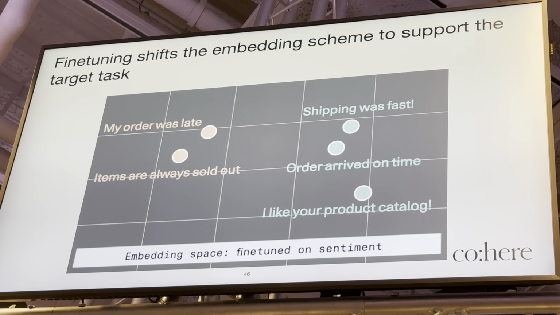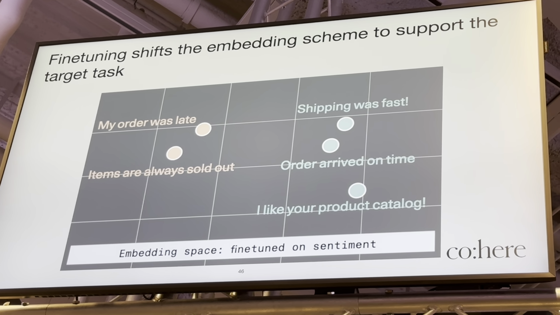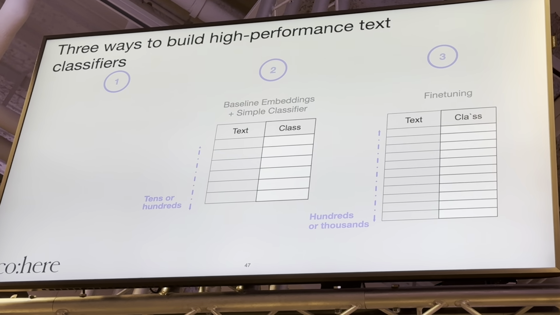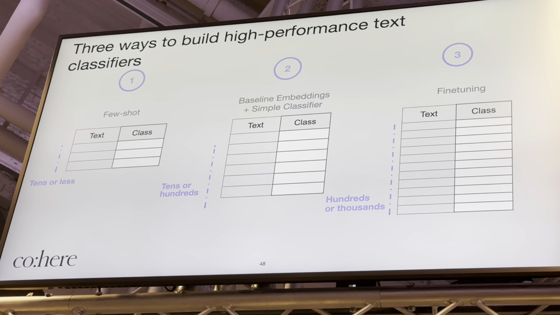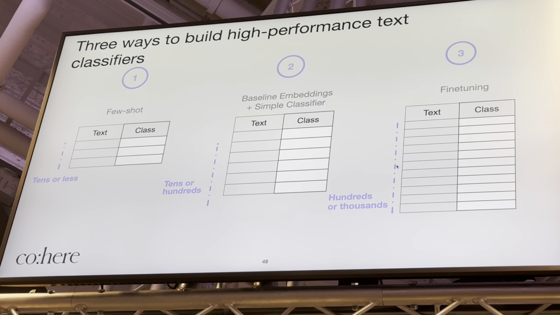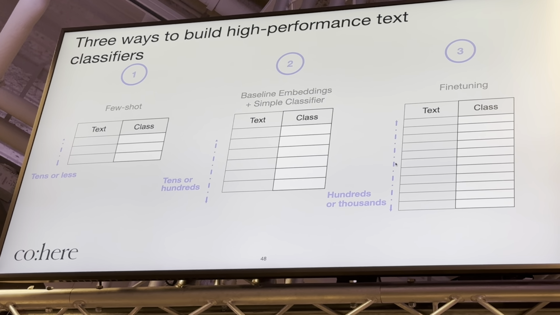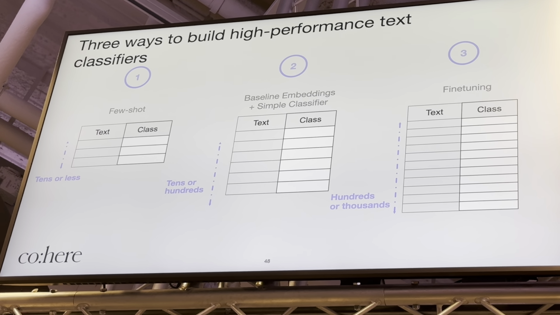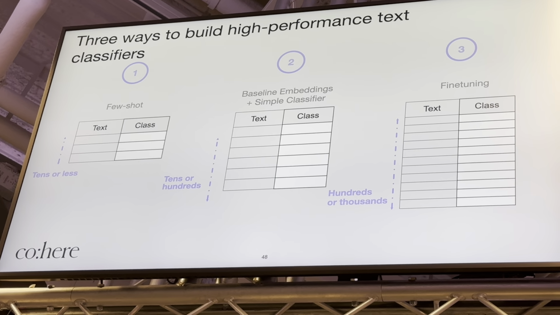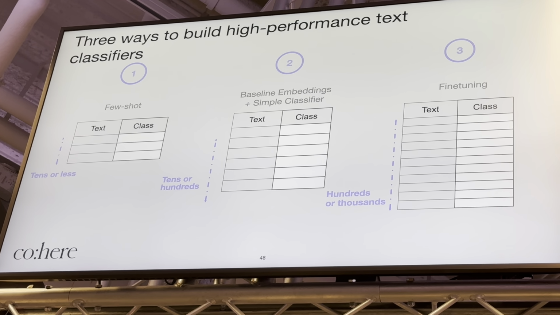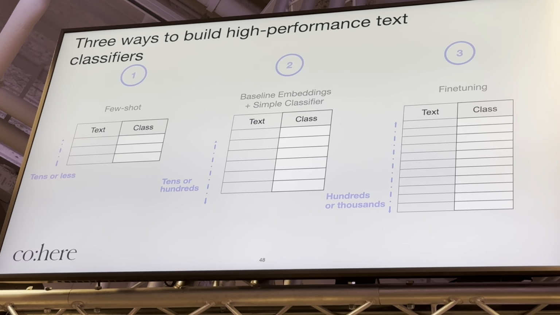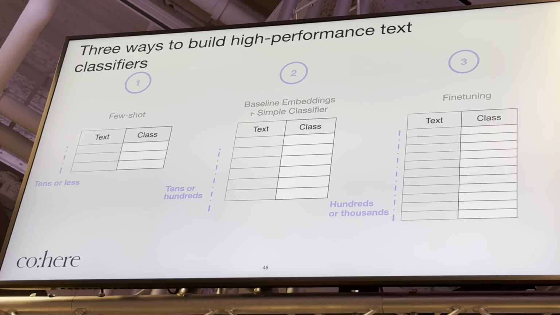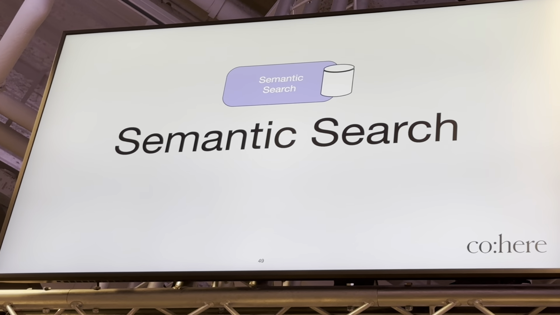So you can actually build classifiers on top of these, and they're far better. You don't necessarily even need to do a lot apart from that. And then the last part is something I find really exciting, called few shot. It's basically giving the model a couple of examples, not changing the status of the model. And by a couple of examples, you're able to build a fairly good classifier. You don't need tens or hundreds. You don't need a team annotating this data for you. You can actually just go and write a couple, and then Cohere's API allows you to specify that, and you go ahead, you have a classifier on the fly.